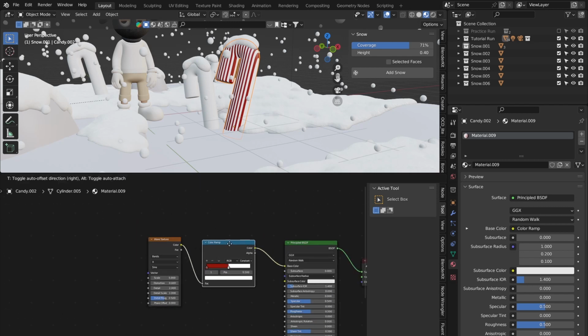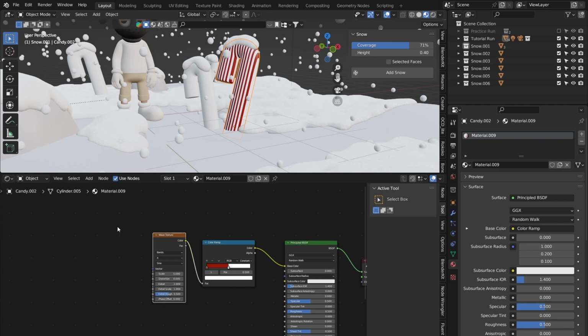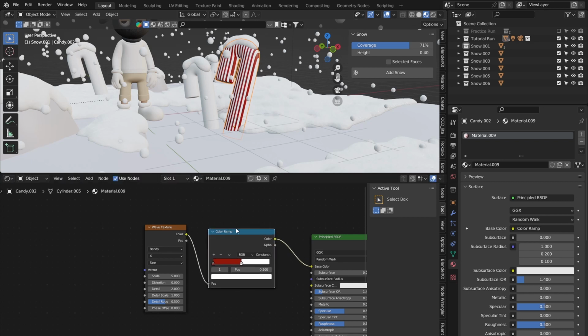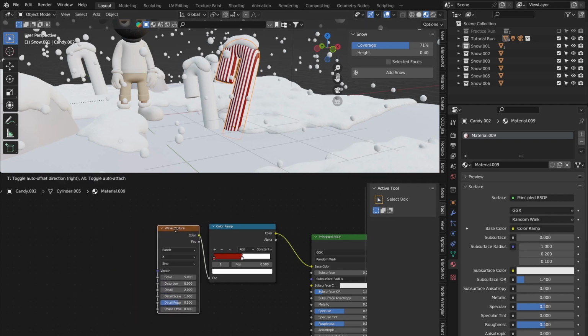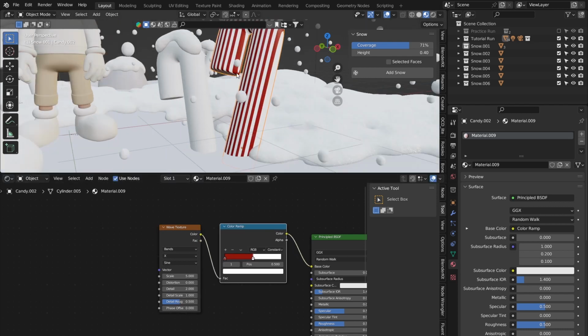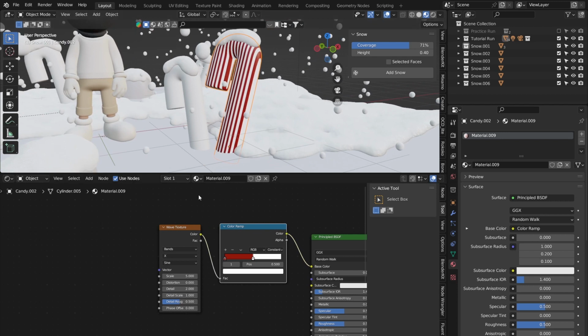You tell it one thing, then another thing, and a final thing. The accumulation of all of those things gives you the result that you want. You could also do this in a number of different ways with UV maps and actual texture paints. So if you download an asset that is a candy cane, rather than doing this in Blender natively, it will probably come with the diffuse maps, the color, and these maps already kind of baked in. But since we don't want to get into UV unwrapping and texturing just yet in this tutorial, we'll do it this way, which is creating a procedural material in Blender.